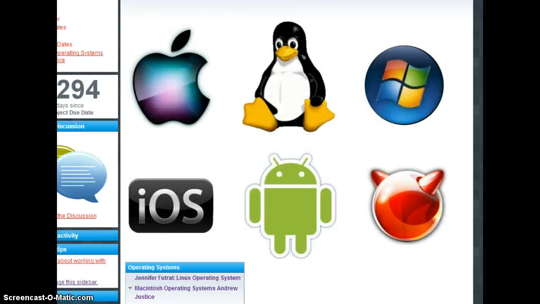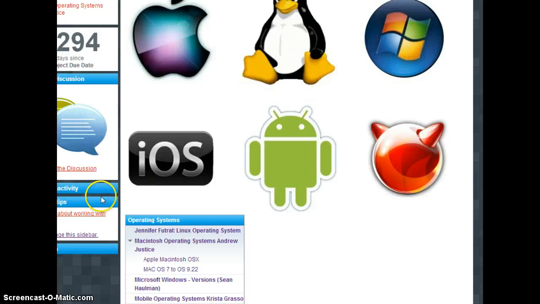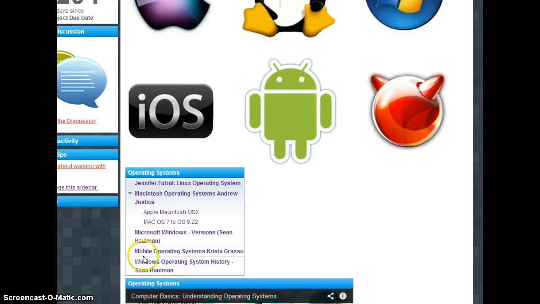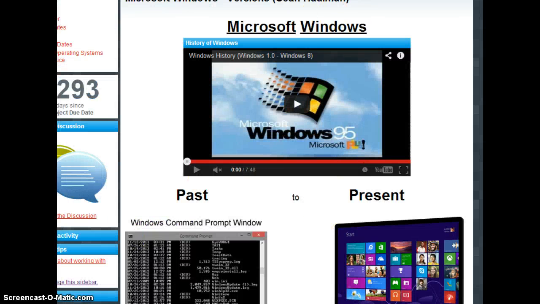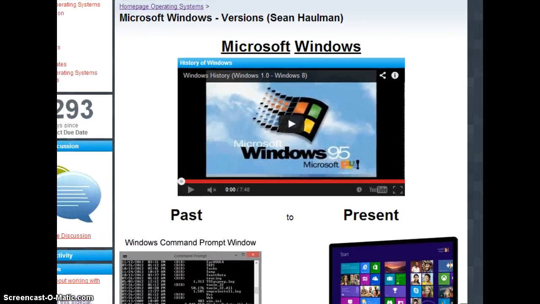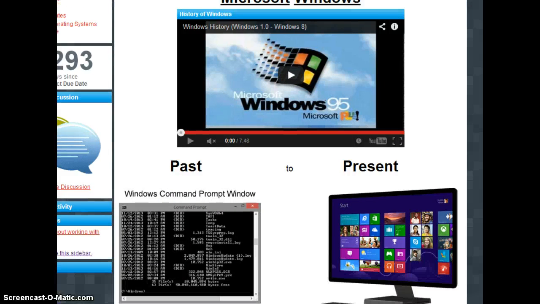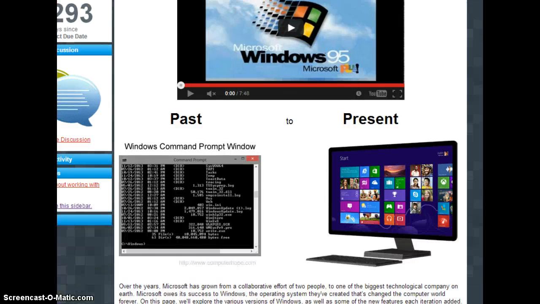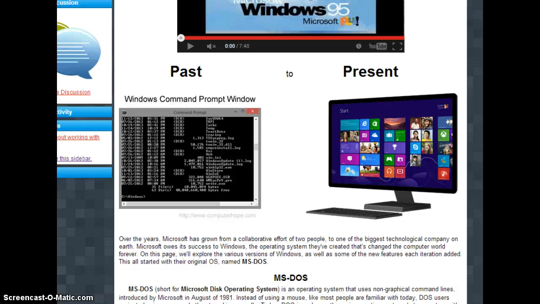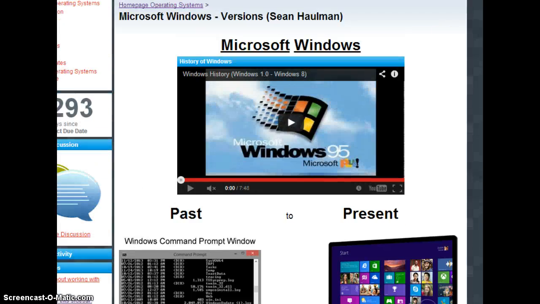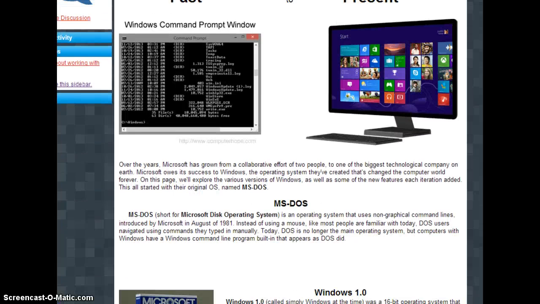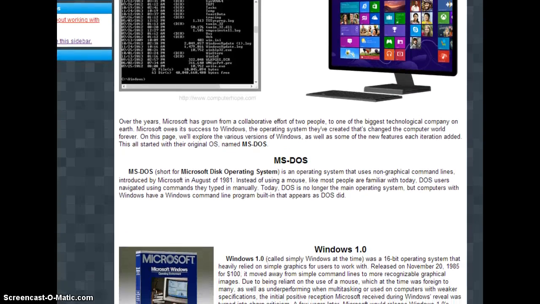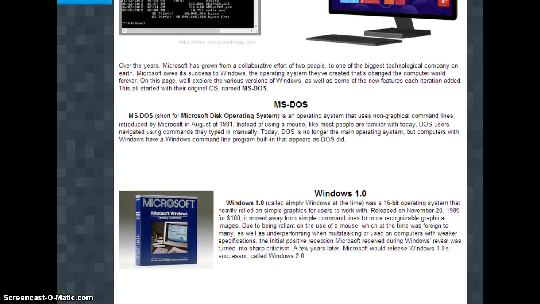I learned a lot about Windows, and I've been using Windows pretty much my entire life. When it comes to computer processors, I always use Windows. I never owned a Mac or anything. I've used them. I've owned an iPhone and things like that, but I've never actually used Mac or Linux or anything. It's always been Windows. So I'm truly honored, I guess I could say, that I was able to work on Windows, being that I'm familiar with it.